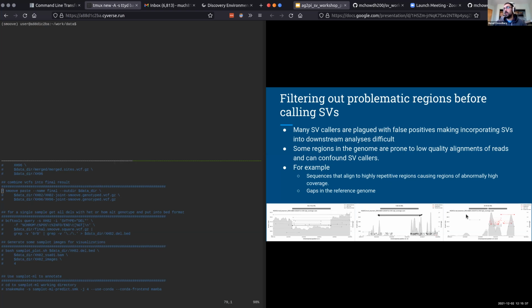So these images we have here are just some images using our tool Sandplot for visualizing genomic regions and some of the different signals that are associated with them. For example, this gray region is essentially the depth of coverage of a certain genomic region. And these horizontal lines are visualizations of actual paired end reads for paired end sequencing. So you can see some of the evidence that might support a structural variant. But in this particular case, these two regions here are indicative of regions that have abnormally high coverage.